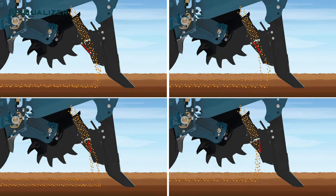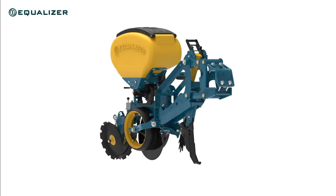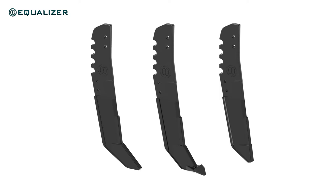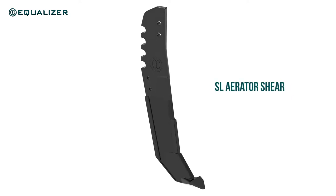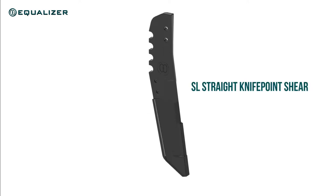The factory setting is still to have a shear at a 45 millimeter offset from where the seed furrow will be created. We currently have three different shear options available for our SL2 planting unit. The first is our SL knife point shear, which is designed to cut through the soil with minimum soil disturbance. We also have an SL aerator shear, which is mostly used to aerate and address compaction in soils that are prone to compacting without doing full tillage which dries out the soil. Then there is also our brand new SL straight knife point shear, intended for heavier black soils where the traditional shear angle brings up wet soil which sticks to the colters and wheels.